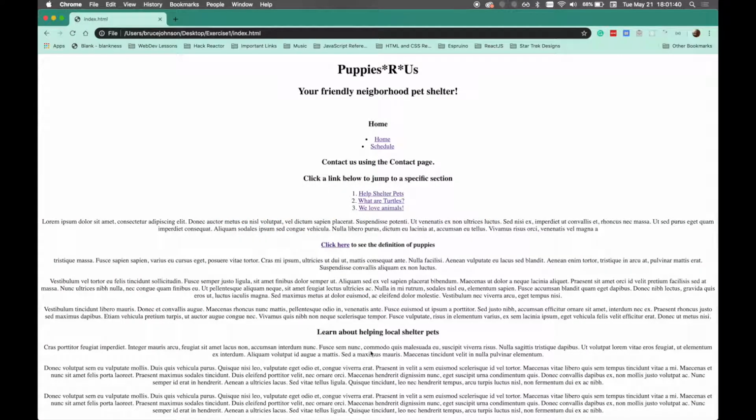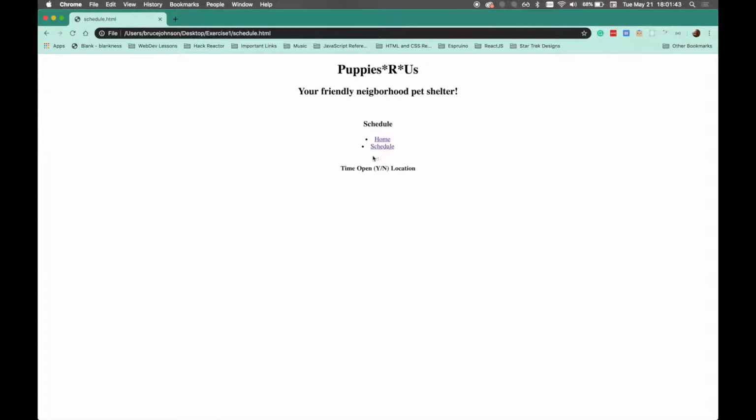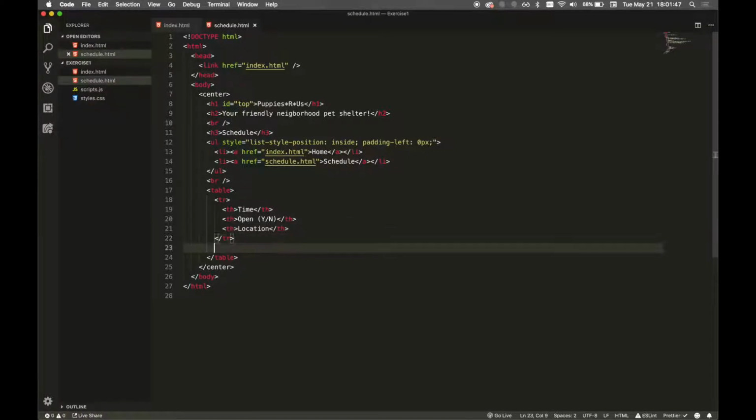And so now if we go to our schedule page, you can see we have this sort of thing going on, right? Which doesn't look very impressive yet, but let's give it a second. Let's go table row, right?